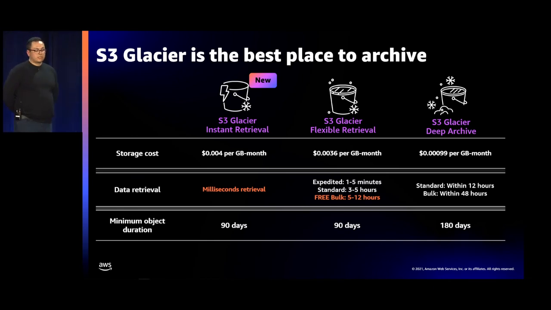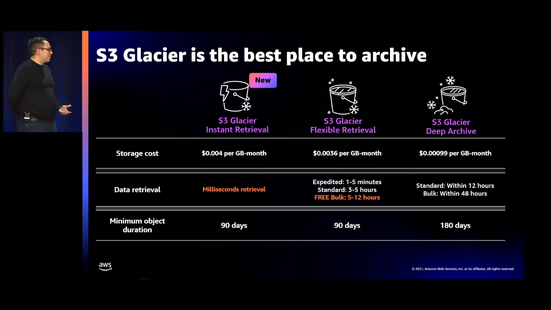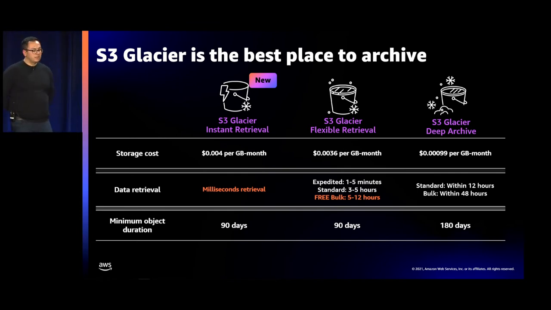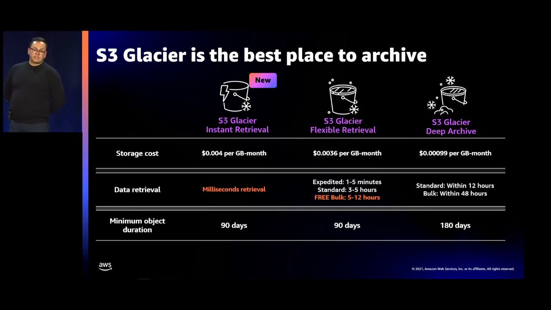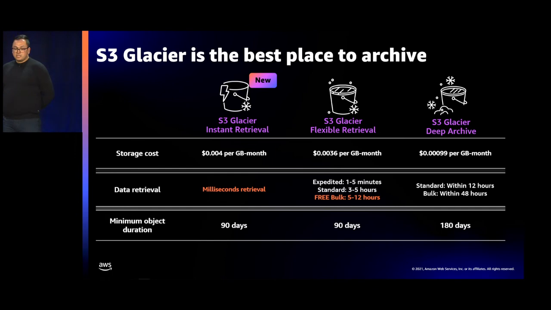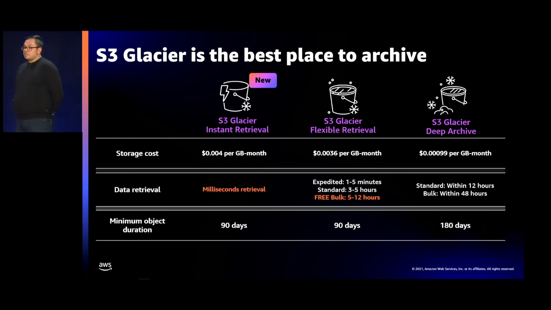For objects that you know are cold at ingest — such as financial records stored for compliance in case of an audit, or data that will be rarely accessed for the foreseeable future — you can choose from three S3 Glacier storage classes. For archived data that needs immediate access, such as medical images, media assets, or broadcasting, use S3 Glacier Instant Retrieval. For archived data that does not need immediate access but needs the flexibility to retrieve large datasets at no cost, use S3 Glacier Flexible Retrieval — storage prices were cut by 10% and bulk retrievals are now free, ideal for backup use cases. To get the lowest storage costs in the cloud for compliance and backup data that you can access within hours, use S3 Glacier Deep Archive.